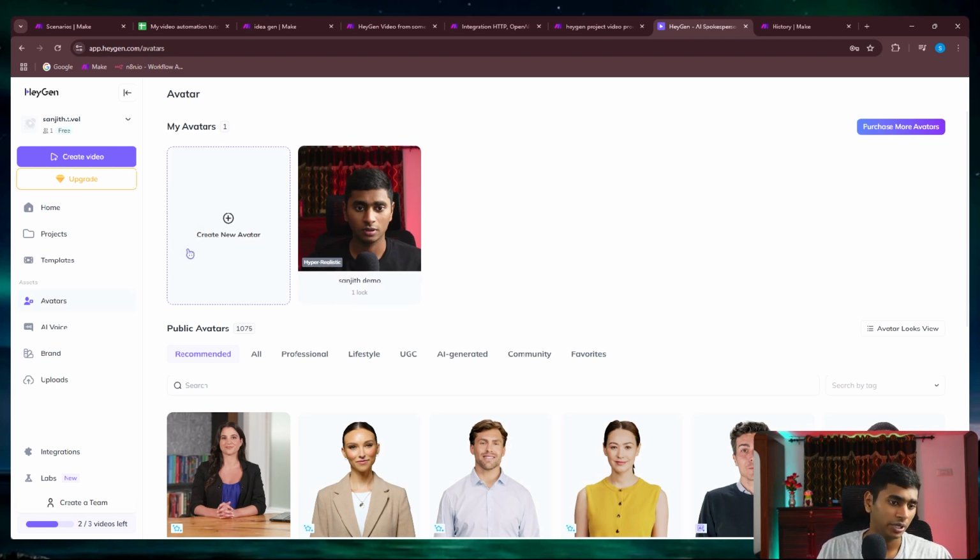Once you say create an avatar and go inside, it would give you some rules to follow. One main rule: the video that you're uploading, you shouldn't be touching your face with your hands, like this. So this is one of the rules. And similarly, they would have given you another list of rules as well. You have to follow that, upload a video, and it would just create an AI clone of you.